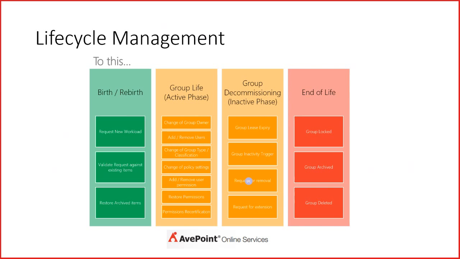Through to the active life cycle of that particular group, whether that's changing permissions, adding or removing users, or changing the ownership of that particular team, through to decommissioning it, eventually archiving it off, and then disposing of it in a controlled, automated fashion. So IT aren't in there having to run scripts to do cleanups, things like that. And we can confidently know hand on heart that we're not getting rid of anything that we shouldn't be getting rid of.